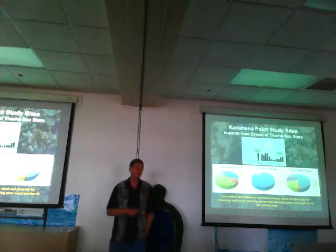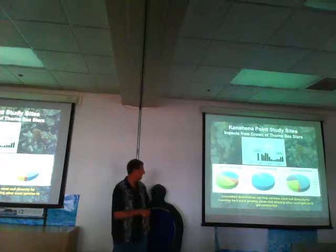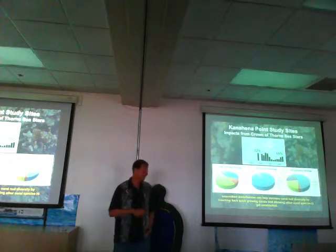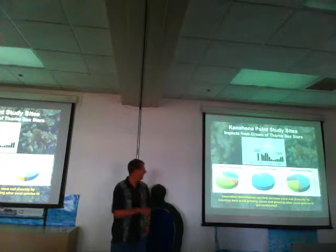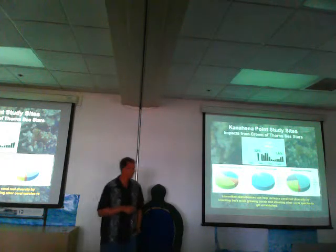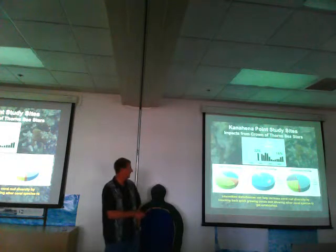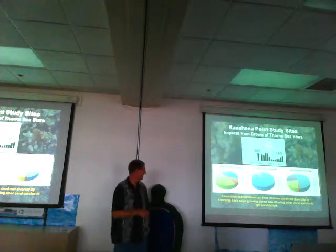Pocillopora is your cauliflower coral, and in the shallow site that's fairly abundant at the time. And then Pavona is not that common on most of our reefs, but tends to be a little more common out here. Again, was making up, you know, probably about an eighth of the bottom. After the predation, the crown of thorns pretty much targeted Montipora and Pocillopora.